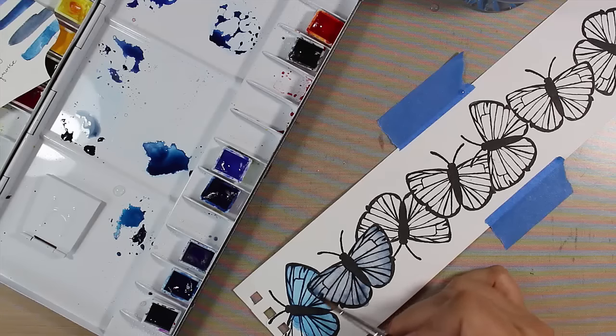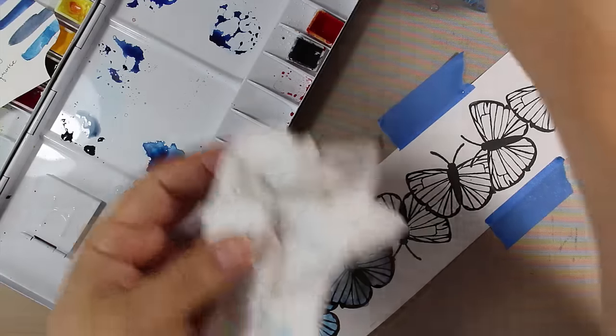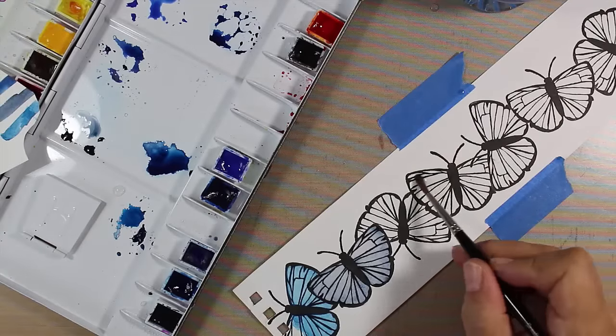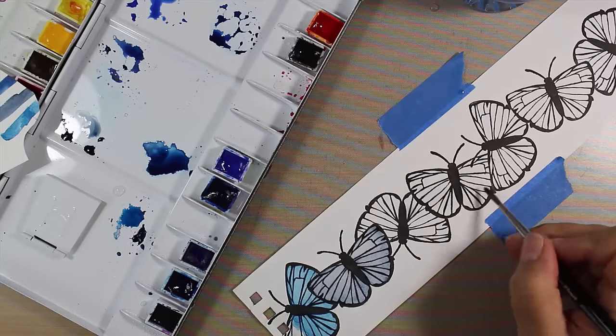I ended up using the ones to the right for our card, and the one to the left I'm going to use for a different card. So now I'm going to speed up the process and just paint all the different butterflies. And then I'm going to jump ahead a little bit as well. Just enjoy the music and enjoy the process.